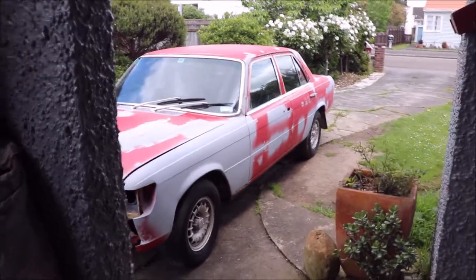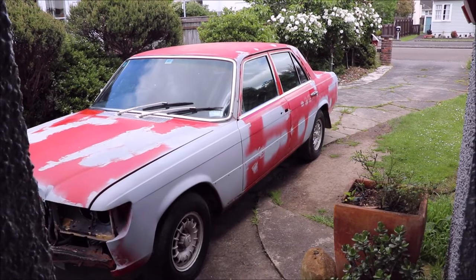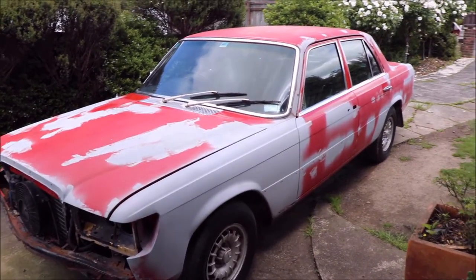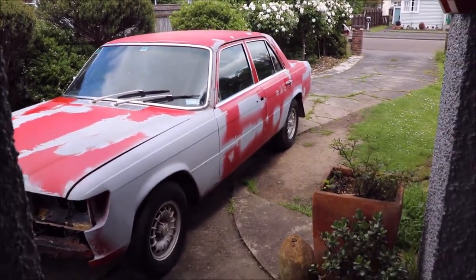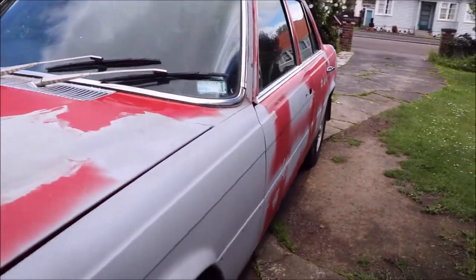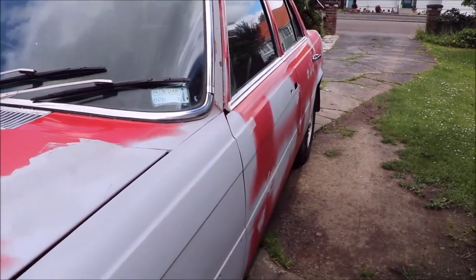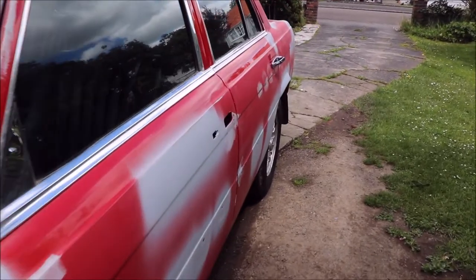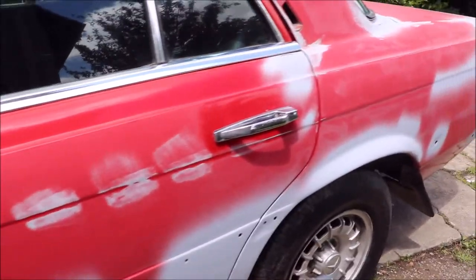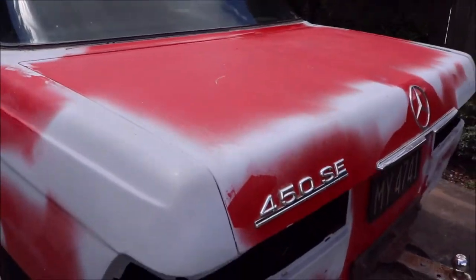Here's the car — a 1975 Mercedes-Benz 450 SE. It looks a bit funny without the grille and headlights on, but the bumper is in good condition and the grille will be once it's cleaned up. It's a very straight car and we'll just have a walk around and show you a few of the bits. At the back it hasn't got much rust at all — it's a good starting point for any project.